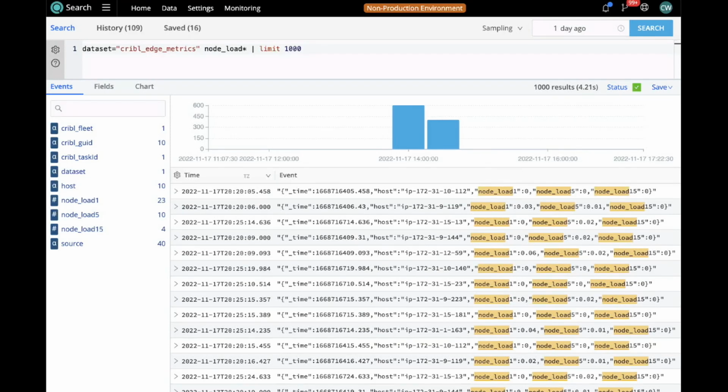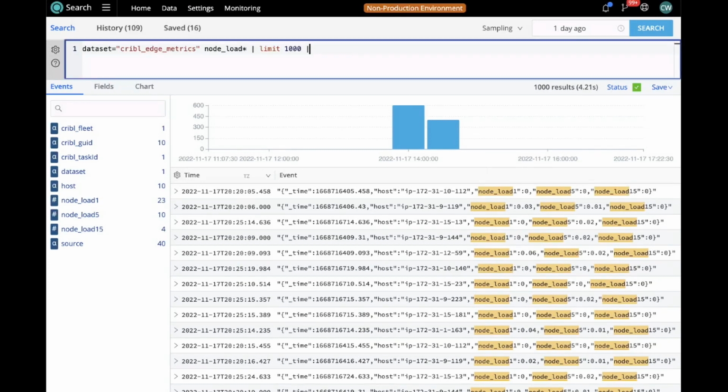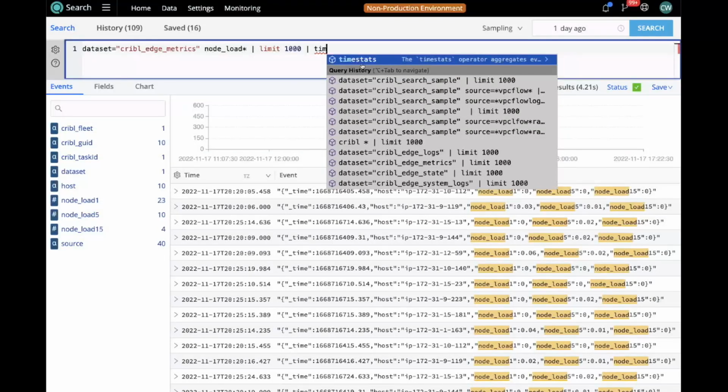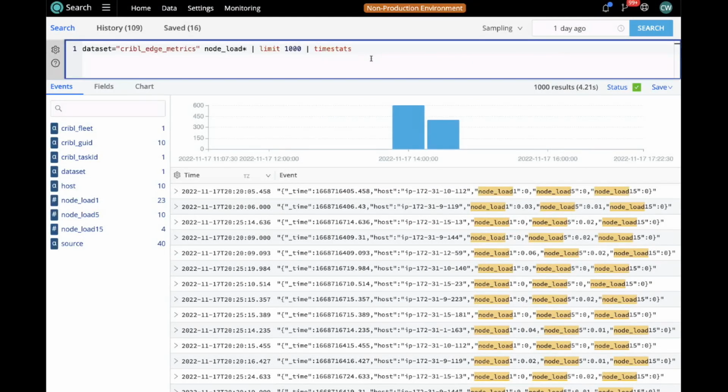So I'll also want to break this out a little bit with some timestats. Again, we have the type ahead. So we're going to do timestats load 1.